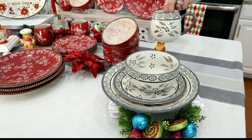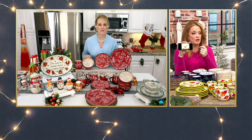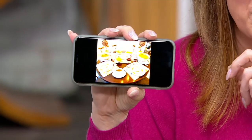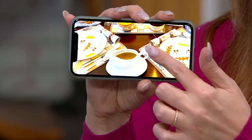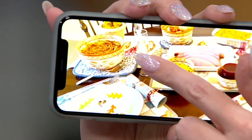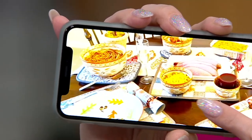Does Temptations stand the test of time? I've been here for 14 years. I'm holding up a picture of what a Temptations table looks like. I've been using Temptations in my house for 14 years — my very first purchase here at QVC was Temptations. I've really got that screen blown up, I'm sorry! But you can see here — check it out — see my Temptations on the table? That's my harvest pattern, there's my Old World spice. I've got Temptations all over the table.